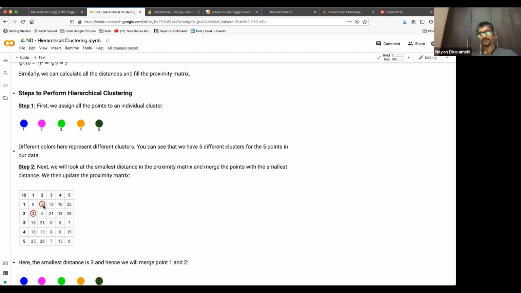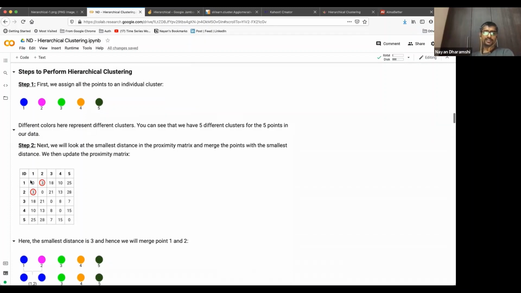And since this is a symmetric matrix, 1, 2 and 2, 1, or n, m and m, n will be the same numbers. If you fold it across the diagonal, it will be the same numbers. So what is the lowest number? In this case, it's 3.